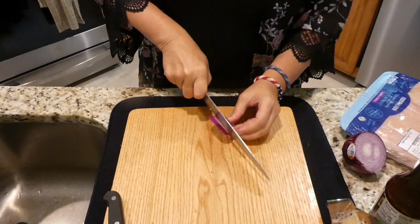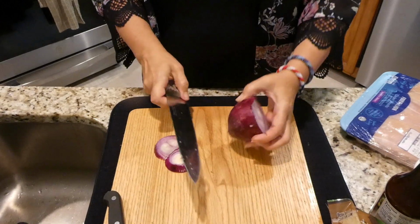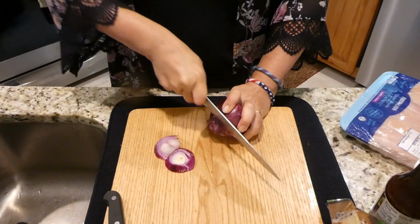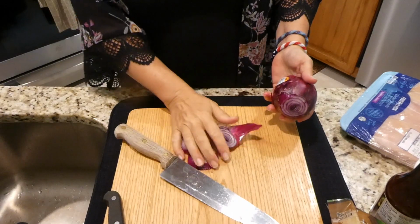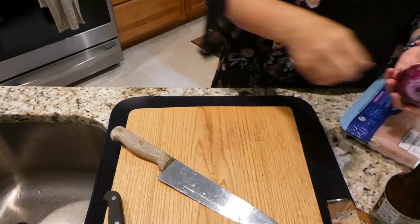I'm gonna take the rest of this red onion and dice it up and put it in my freezer, because I know Steve will not be cooking red onion while I'm gone. And I don't want it to go to waste. So I'm gonna freeze what's left of this. So let me just slice this up and freeze it.